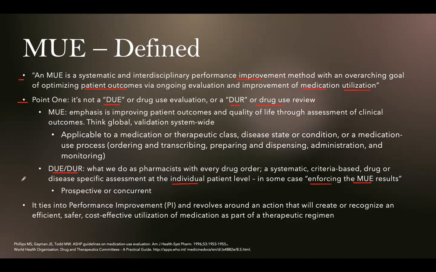Did this decision to substitute all PPIs to pantoprazole, a lot of times it comes out of an MUE or some type of evaluation of current practices that may be going on. I'm not saying that's the case at United Regional. I'm just giving you emphasis and examples. But when we talk about an MUE, we're going to emphasize, again, the improvement of patient outcomes and in some cases, quality of life. And we can only do this if we assess what we're doing.